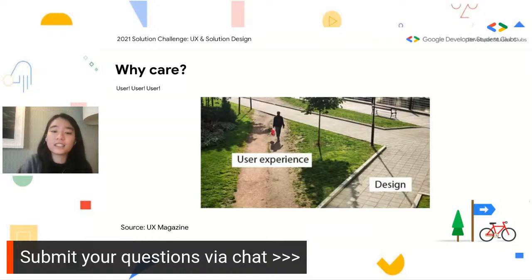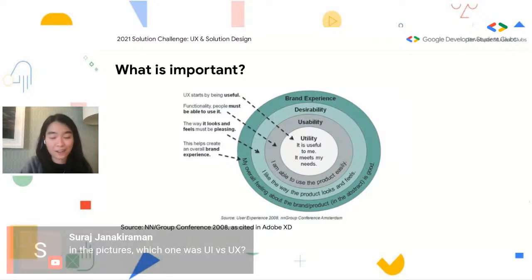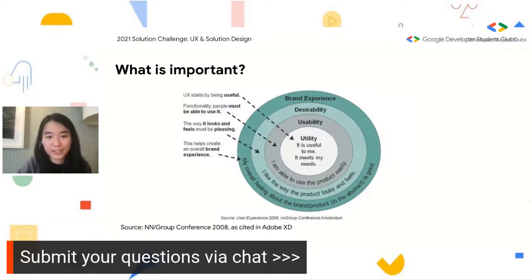However, with such a broad thing to consider, what should be your priority when you're building your solution? Here's a hierarchy of what you should consider in your user experience. First, make sure it works. It needs to be helpful. If it doesn't actually help solve the problem, it's not a solution. Then it has to be accessible and easy to use.